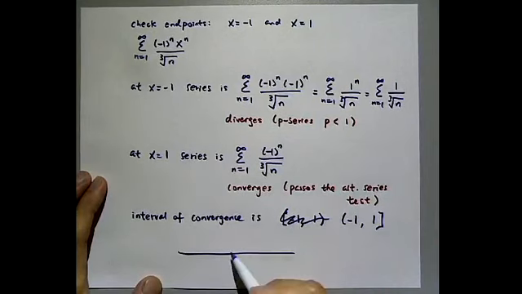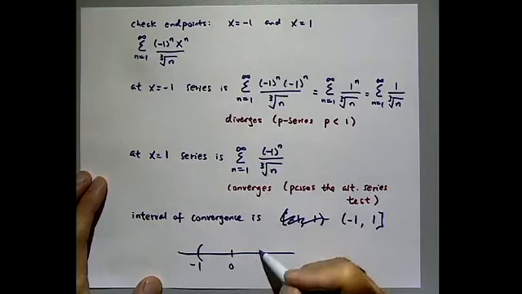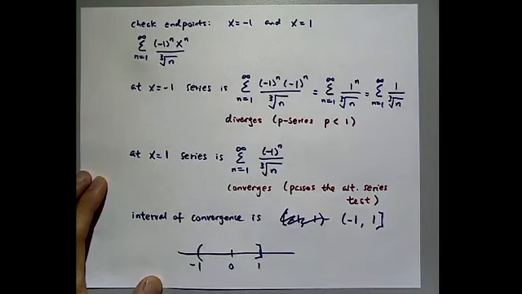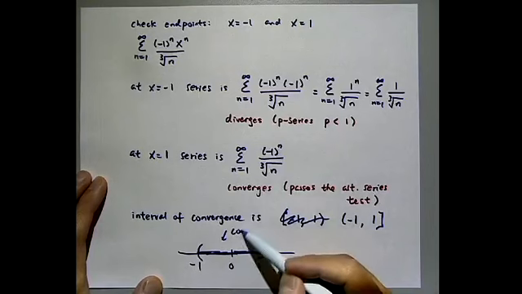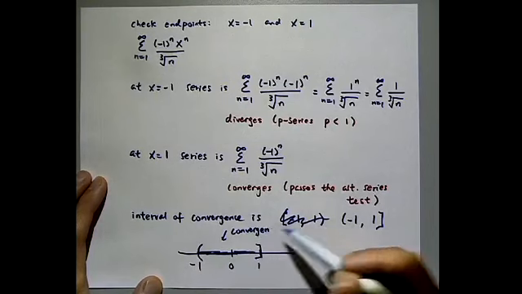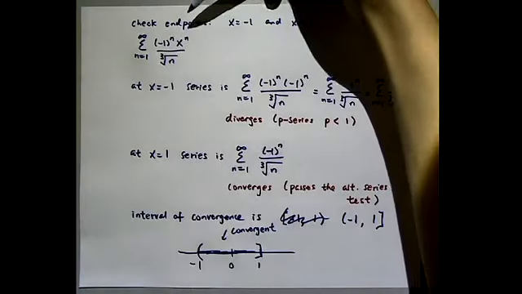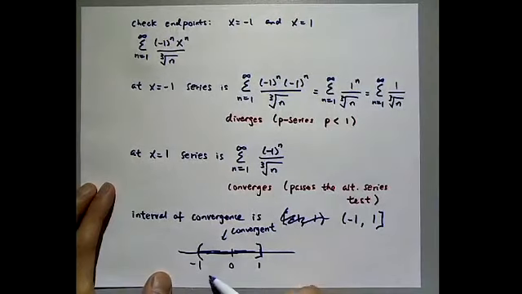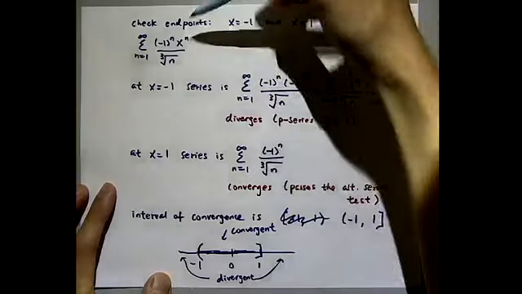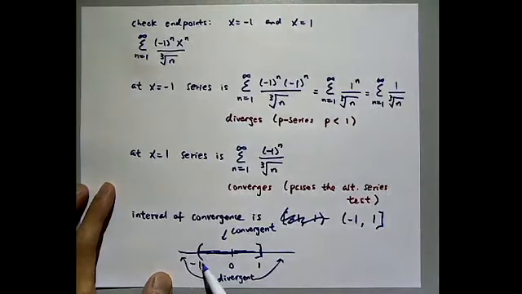All right, so this thing is centered at 0. We can go all the way to minus 1, just not touching that. We can go to 1, and we can include it. So everything in between here are the x values you can have for that series to converge. But everything outside, as soon as you step beyond 1, that series is going to diverge. And as soon as you touch minus 1, that series is going to diverge. But anything in between is okay.